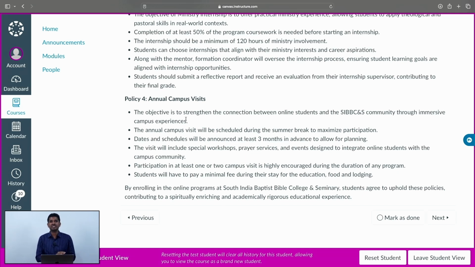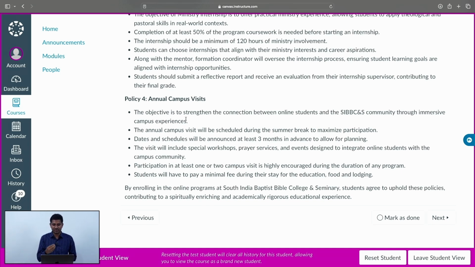During those 5 days, you would be here on campus as a seminary student, and you will have a schedule from morning to evening. You'll have chapel and devotions, and dorm life, and you'll take a course. You would be able to use the library, connect with your peers, and connect with the administration, facilitators and teachers. So it's a great opportunity for online students to come to the campus, make connections and then go back with renewed energy.